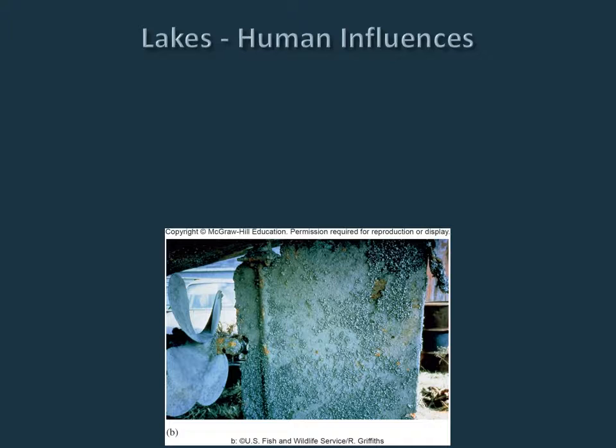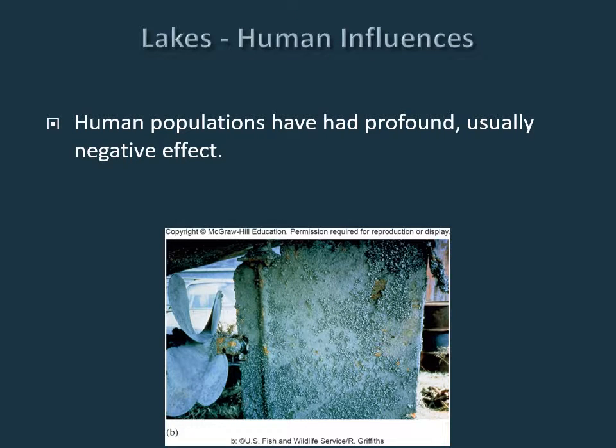Let's look at human influences on lakes next. Human populations can often have a profound and usually negative impact on lakes. Runoff from sources such as agriculture or human waste can have a lot of nutrients in it. Agriculture runoff is the same thing, a lot of nutrients that we put on those plants to grow, but if it gets in the water, all those nutrients can cause a bloom of something like algae and cause that to take over that water source and then use up all the oxygen and make it so things like fish can't survive there because there's not enough oxygen for them.